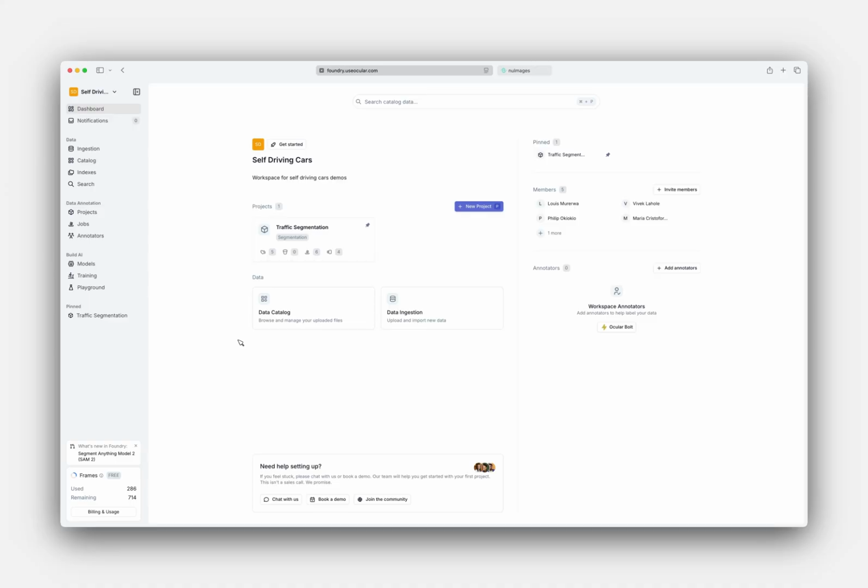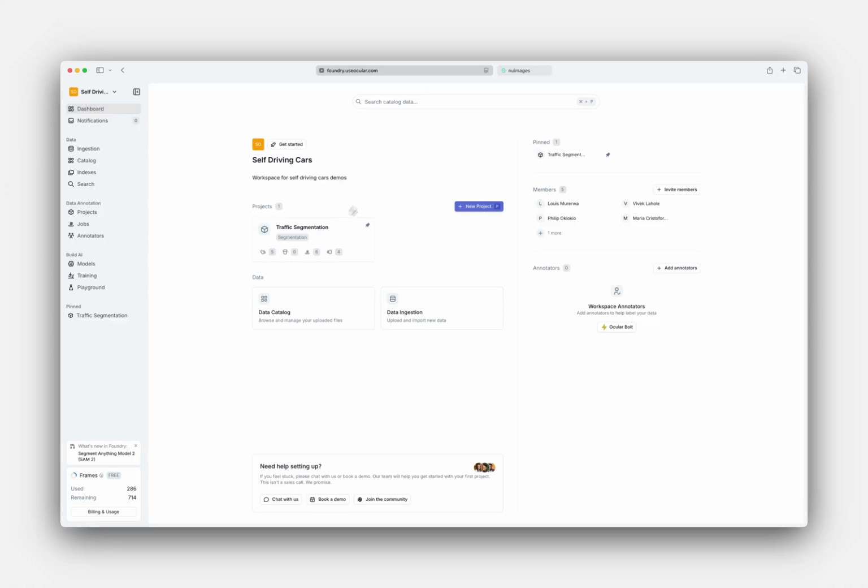In this demo, I am going to show you how we essentially ingested a very popular dataset into our lakehouse, curated it, organized it, indexed it, and then annotated that data, versioned it, and then trained a model on top of that data that was actually able to identify objects.